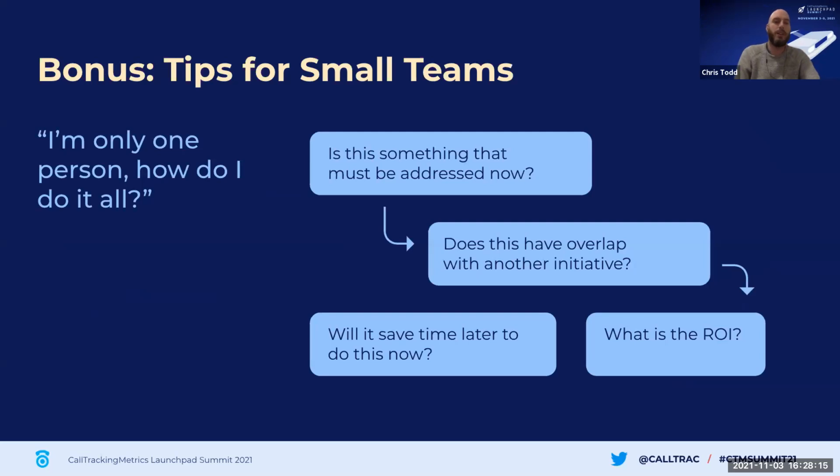And we've got a bonus tip here, because we talked about a lot, and we're not going to pretend to think that anybody can just do this in an 8-hour day. So there are small teams that have a hard time of just fitting anything into their 24-hour days. So tips for small teams, how to prioritize these things that we're talking about. Is this something that must be addressed now? That's a good first question to ask. If yes, obviously you have to do it now. If no, then you can keep asking more questions to dig into, should I do this soon?